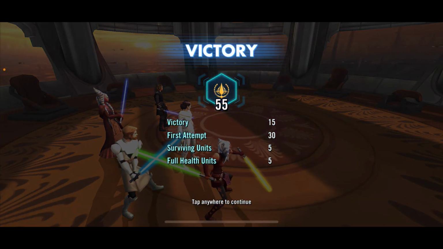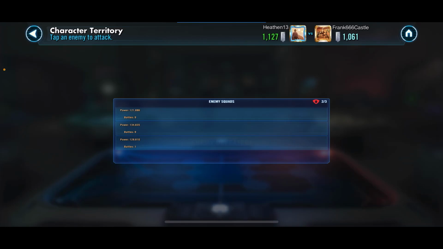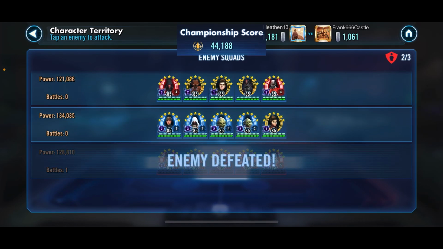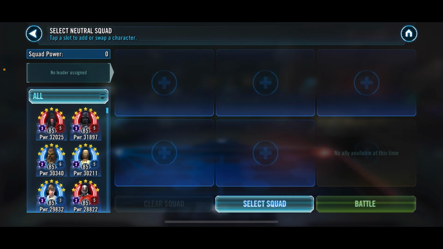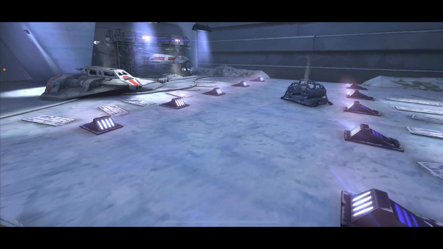All right, only a 55, missing a lot of protection there from everybody, but that's all right. Again, not an efficiency match. His Darth Revan, I'm gonna take my Darth Revan. And this should be pretty big overkill here.